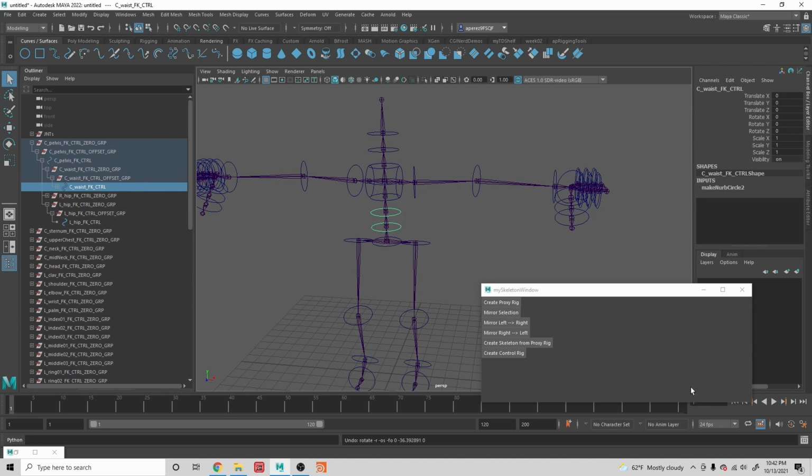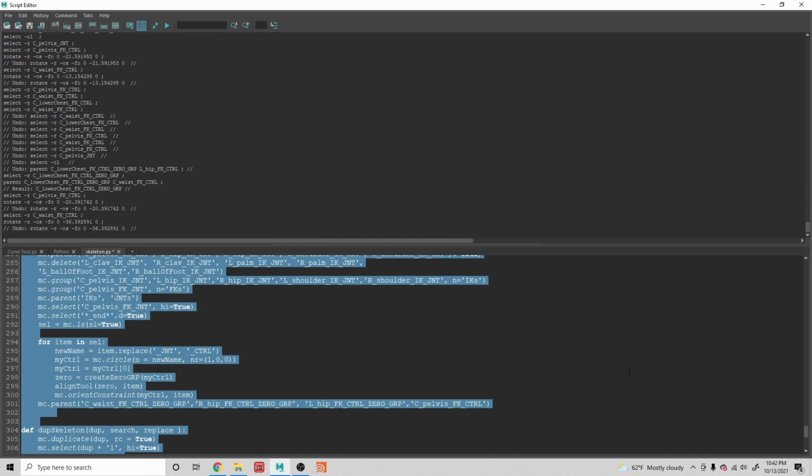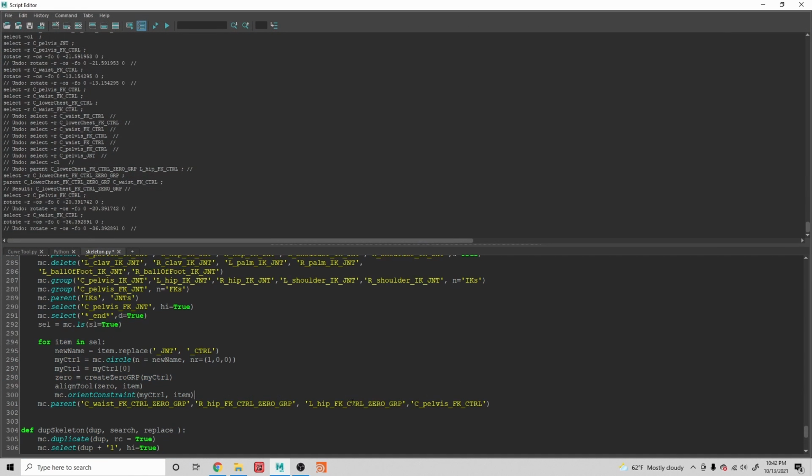So I'm going to do all that really quick. It's just the same parenting happening. Let's do one more, and after this one I'll just do a time lapse of the controls of what is being parented. So it's going to be parent, and then we're going to do the waist control.